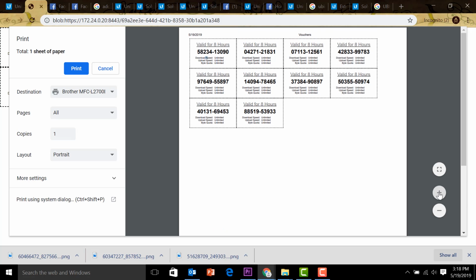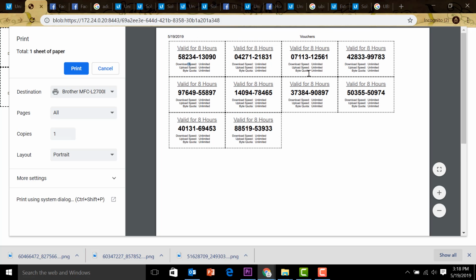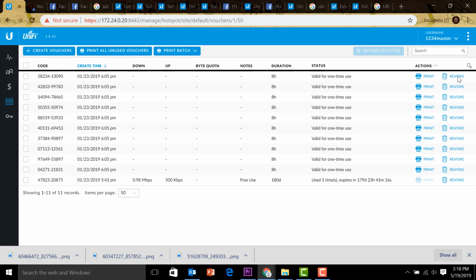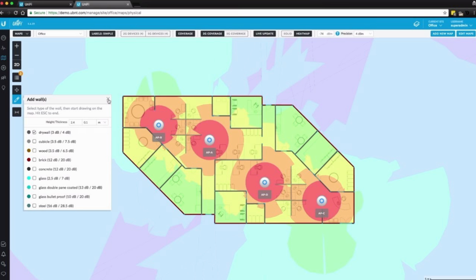Now, I have not uncovered a lot of the features out there, but I have shown you a part of it. So I hope you can do a lot of things with it. Now the next thing you're going to do is pull up that network plan you have there. Like what I have here, this is an example. If you have laid out the plan, it's time for you to deploy those devices to the locations you have already planned out.